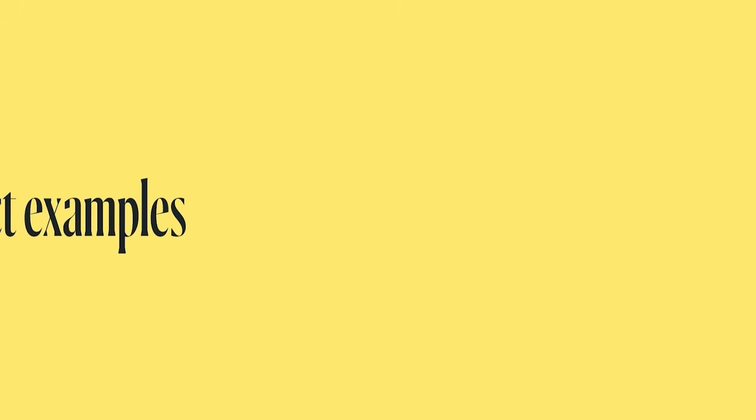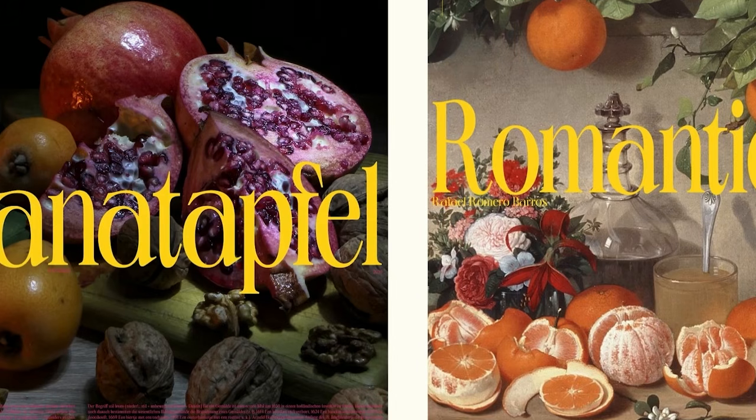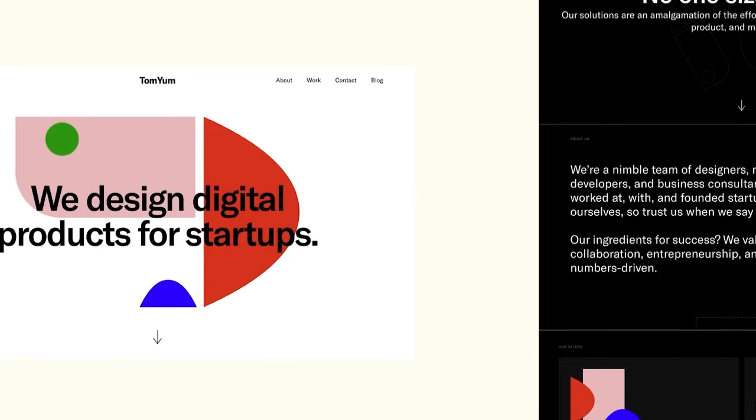Here's the usage of only one font family. The family is Untitled Sans from the Klim Type Foundry. There's some really nice use of contrast and balance, really nice use of white space as well. Here's the usage of Neue World and usage of GT America for a completely different look and feel.